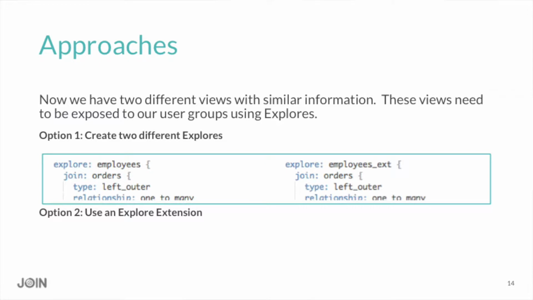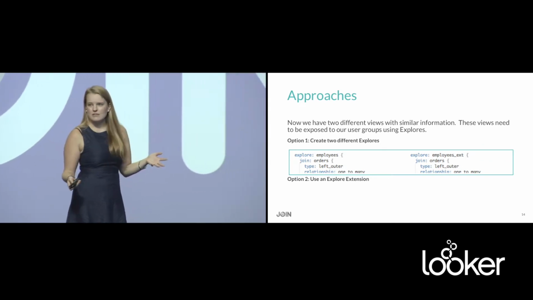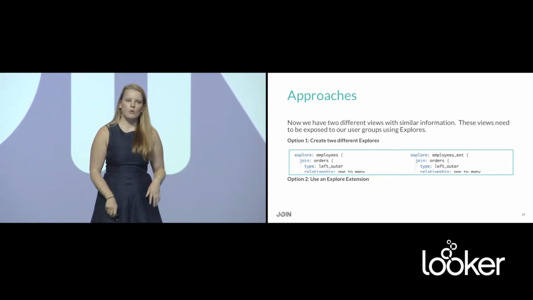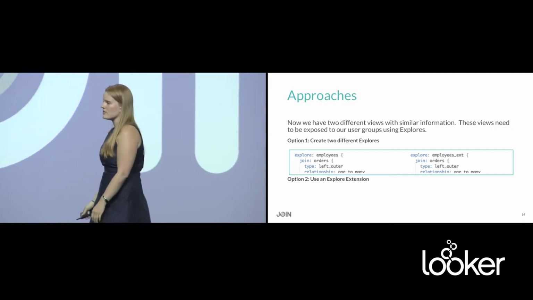This gets us part of the way there, because now we have two different views that we can work with, but we want to expose this to our end users, which means we need to build these into some sort of explorer so that users can actually query these views. So again, we have two different approaches that we could take. We could create two separate explorers, one that utilizes our base view and one that utilizes that extended view.